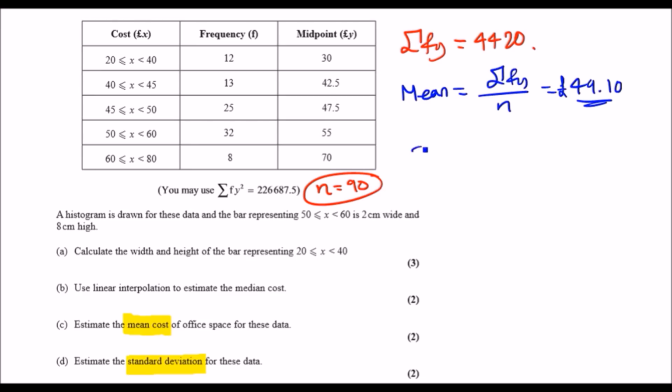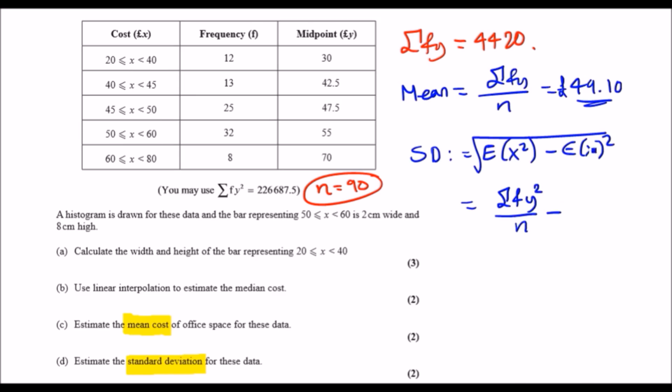As for the standard deviation, I usually use this relationship. I always use the variance relationship. That is the mean of the second moments minus the mean squared. This is always the best thing, and then you just square root this. So this notation literally means firstly find this expression, but instead of fy it will be fy squared over n, and the mean we already have, which is fy over n. Then you just square root. Quite straightforward. Always use this relationship, it's so much easier because it's the same expression, and then you just square the mean.